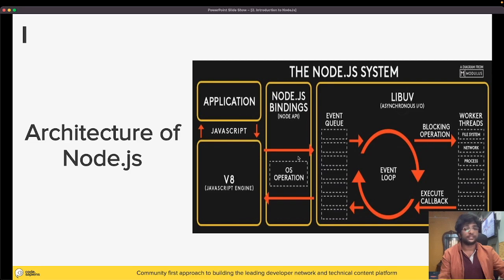Let's move on to understanding the difference between single-threaded and multi-threaded. Node.js is single-threaded, and when you compare it with a multi-threaded environment, why is Node.js even sustaining? A single-threaded programming language is competing with multi-threaded, and in fact it is winning over multi-threaded. Why is it? We need to understand it very well. We'll see it in the coming videos.